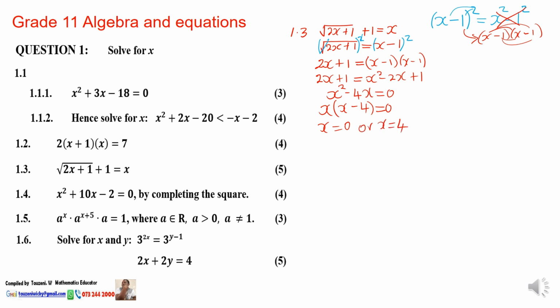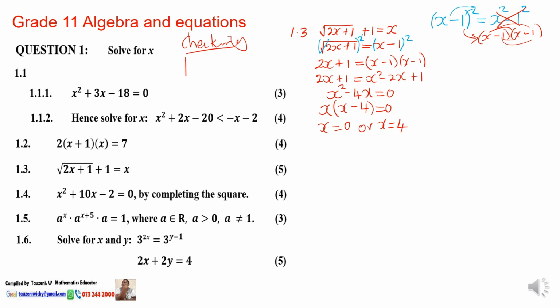These are the solutions. Then important, if an equation has a square root, you must check your answer. The two solutions that we have for x, we substitute them into the equation to see if they give us the same number on the left and on the right. If you put 0 in place of x, you are going to get the square root of 2 times 0 plus 1. That will give you the square root of 1, plus 1. The left side will give me 2. You don't have to write it down, but you can do it on the calculator and check.